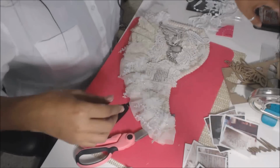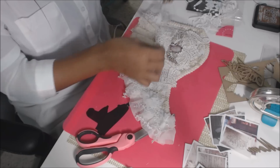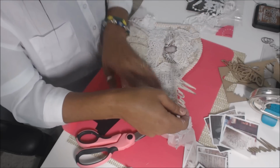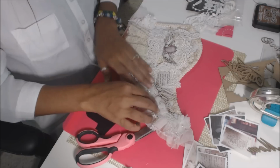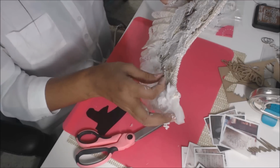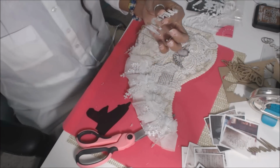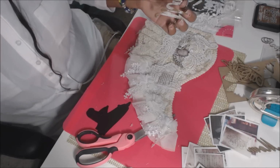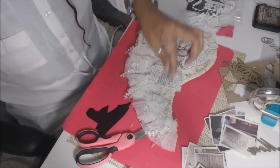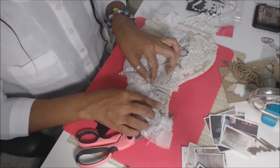And let's see if we can use a smaller mom. Maybe angel. No, let's go with mom. So we're going to put mom there. Maybe should we put it there or over here? Because I want to add a bow there. Let's go here. So I used the chipboard word mom, and I distressed it with some Tim Holtz vintage photos, and of course ran my fingers through with some chalk paint just to give it a really nice vintage look there.